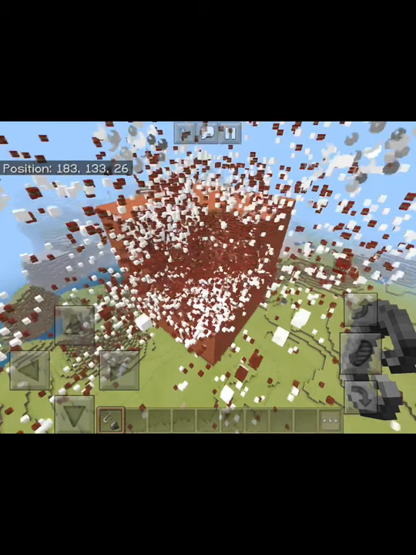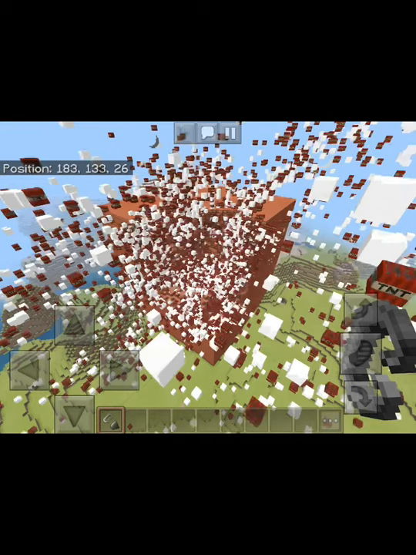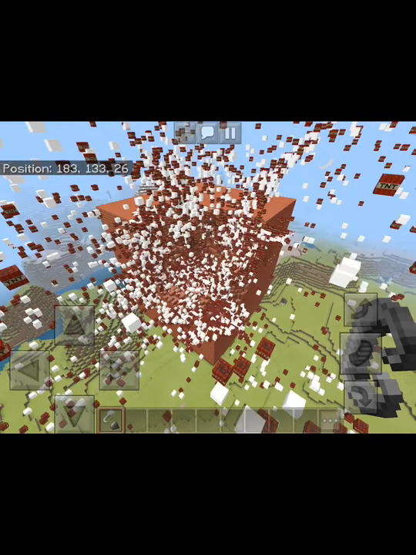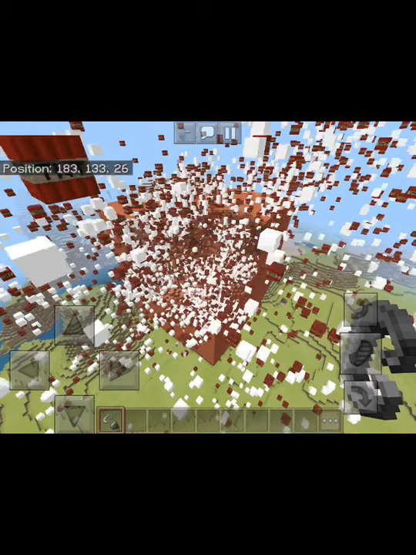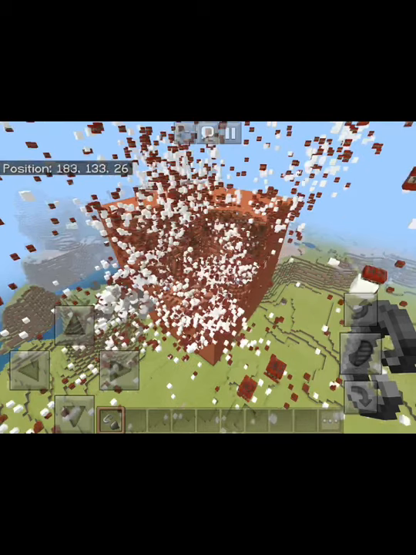I mean, it'd probably be handling this better if it were a computer, but it's not. It's an iPad. I'm surprised it's handling it this well. Oh, it's not completely dead like last time. The TNT is like blurred, like the actual blocks. Oh my god, it's flying everywhere. Look at that.